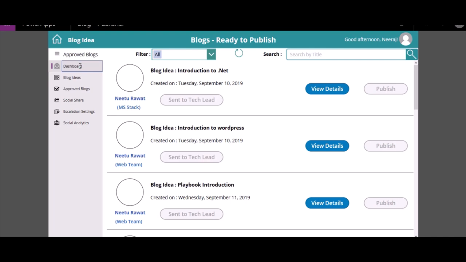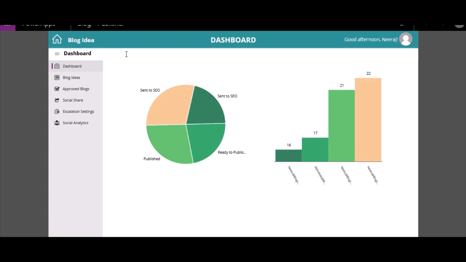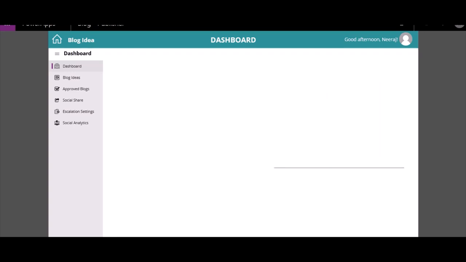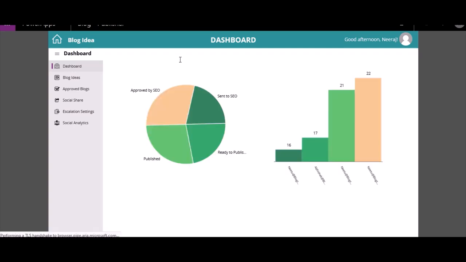Okay, so now we refresh the page, and the status will change. It will take a couple of seconds to load the system.